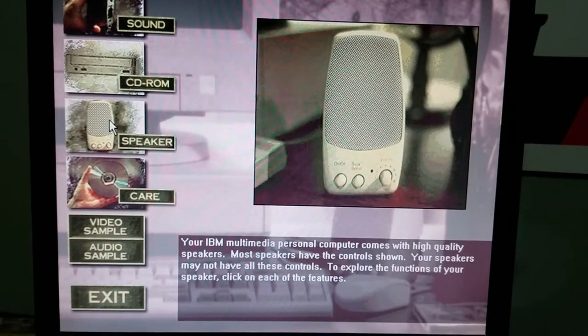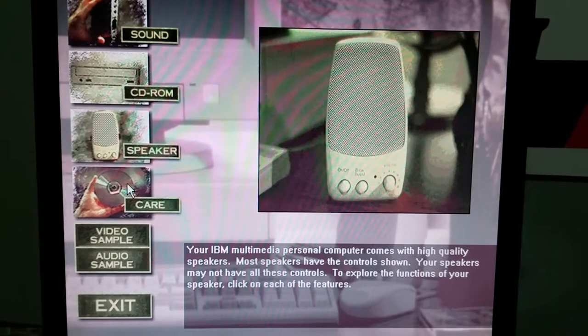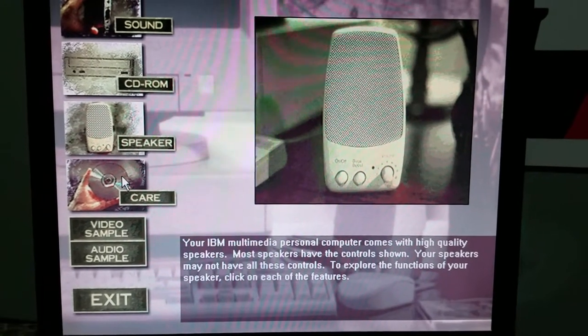Your IBM multimedia personal computer comes with high-quality speakers. Most speakers have the controls shown. Your speakers may not have all these controls. To explore the functions of your speaker, click on each of the features.